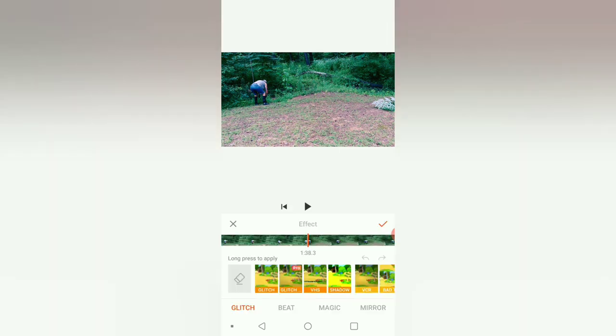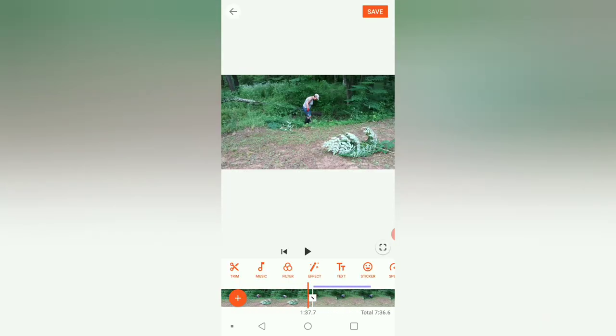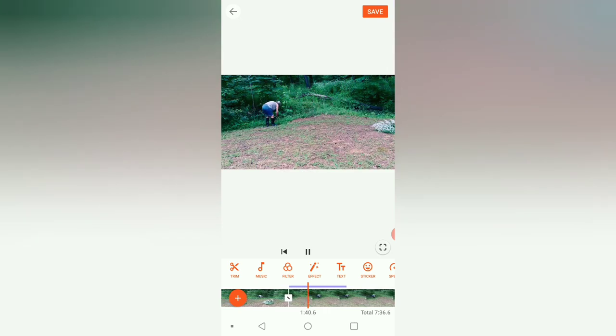Now, let's add an effect. To add the effect, just find the effect in the library that you want, then press and hold the effect. And for as long as you're pressing your finger, it will apply that effect. Click the OK button, and let's see what that looks like. Sometimes it takes a little bit to load it up. Pretty cool, huh? And you can see where it's inserted the effect, the little purple bar up there.